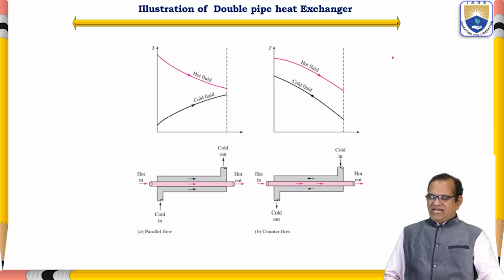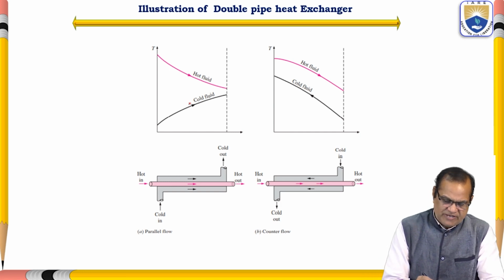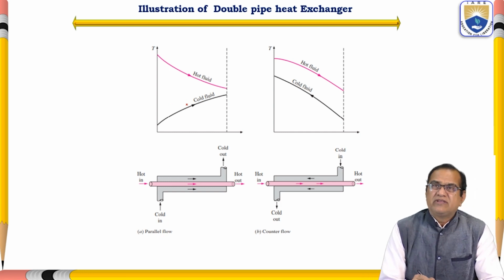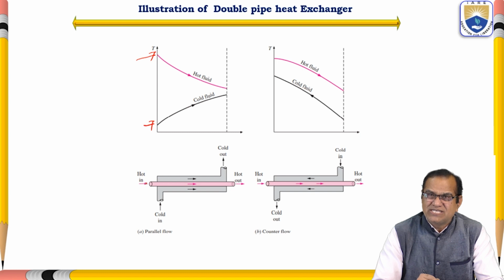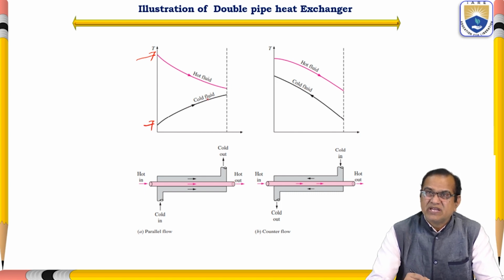So, you can see the diagram here. I have shown here the first one is the parallel flow. In this, you can see that both are entering from here. It is hot and this is the cold. So, here is more hot and here is more cold. As the cold fluid is moving inside the pipeline, you can see the hot is moving above that, the cold is going. So here both are extreme hot, extreme cold. As they are moving together, at the exit the cold will be hotter, and the hot is cooler than the initial.